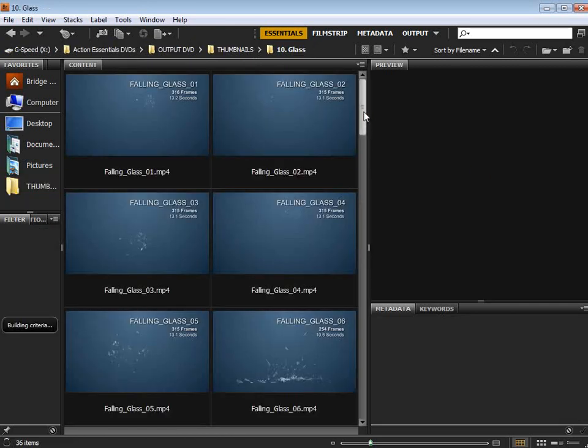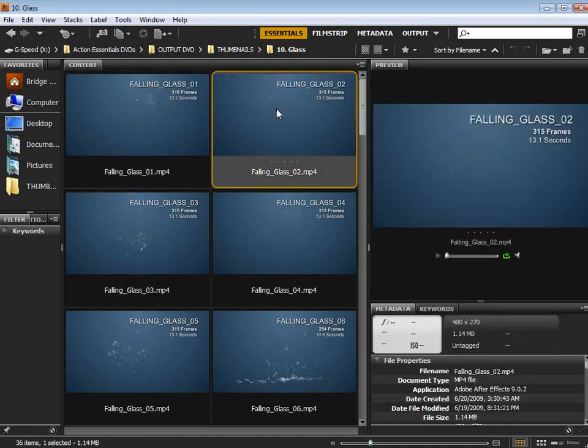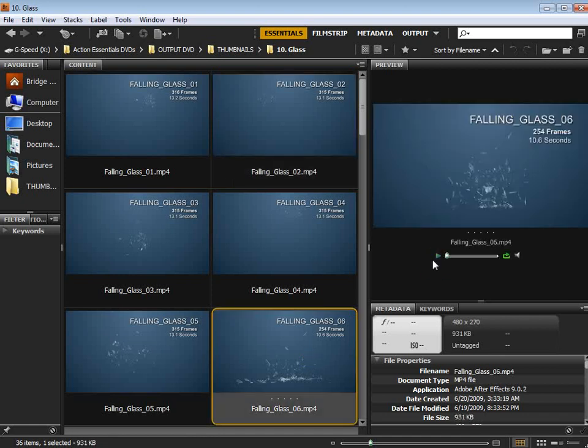Man, these glass elements, these are incredible. Some of them are CG because, one, we needed to be able to capture it in a way. Say you have a big skyscraper and the window blows out and you have all the glass falling down. Well, we did this with a CG element so that you can have the glass falling for a long time. And that way, you can incorporate it. Also, we have some glass hitting the ground. So if you have a car explosion, you can have some glass kind of shattering and hitting the ground. We render this out in slow motion.